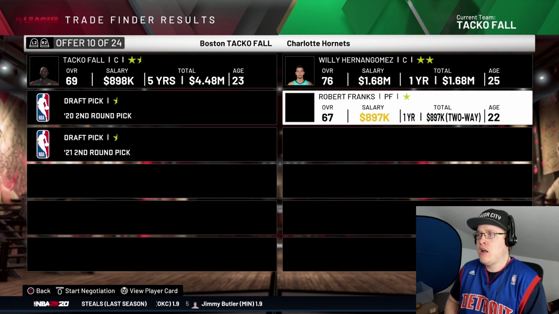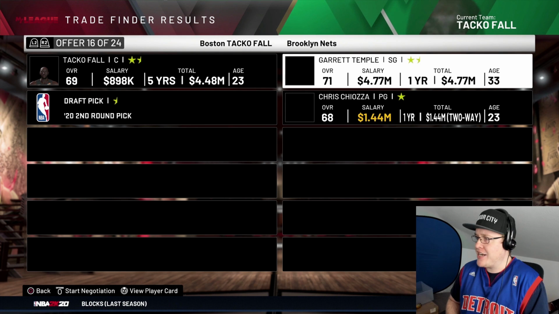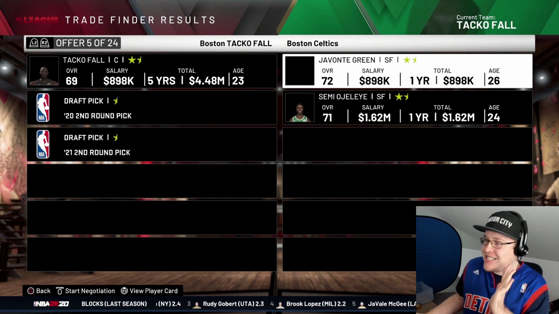Oh my god, oh my god, we get Willie Hernangomez, a 76 overall player. We could change that into so much value, man. That's like the choices right there.